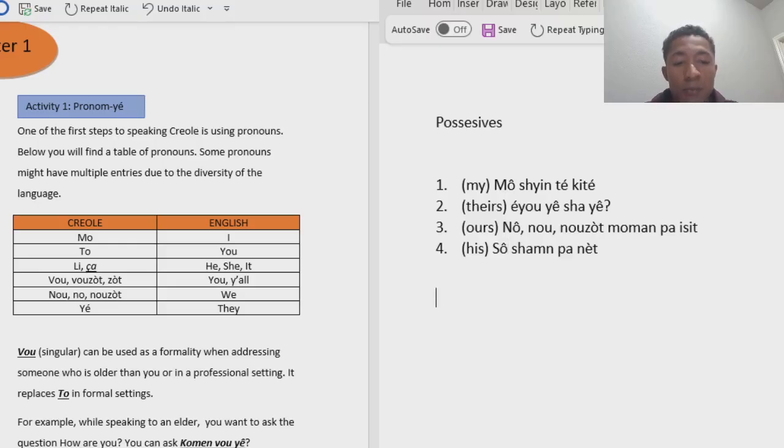Now remember, so is used for your his, hers, its. You wouldn't use li in this context because li will only be for your she, he, it, or her and him. So this one might be a little tricky. Remember, if you're doing indirect or direct, it's li. But if you're doing possessive, it's so.